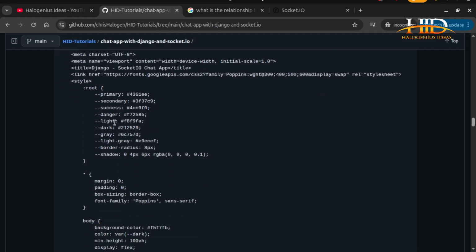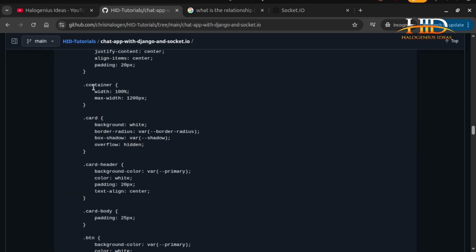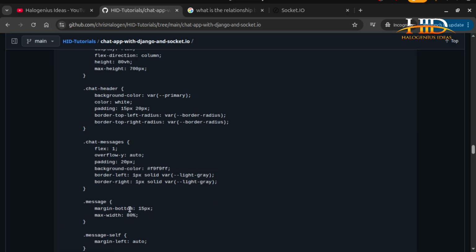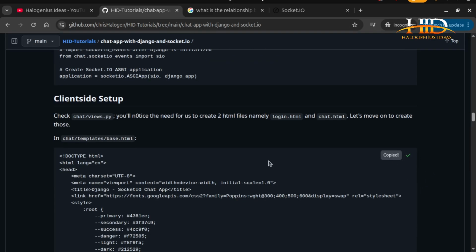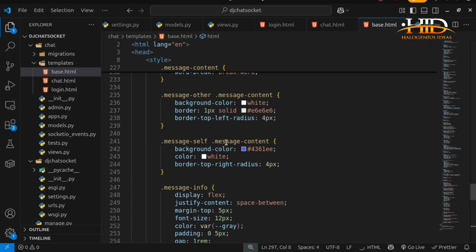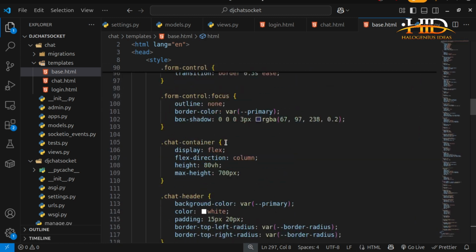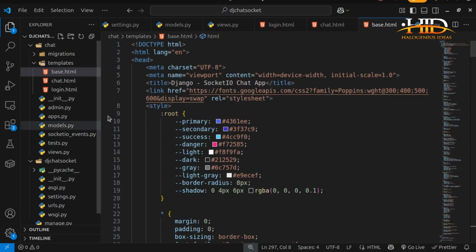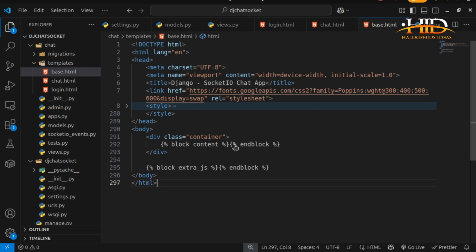So in my base.html, you can see the styling that we have. All the styling that we have. I won't go deep into the styling at all. So for the base.html, I'll just copy this and bring it here. If you are very familiar with the Jinja templating system, you will note that I'm creating block content over here. Then I'm creating block for extra.js because we are going to be needing extra JavaScript for the chat.html, where we are going to be doing all the socket.io emitting and receiving of messages. So save this one.